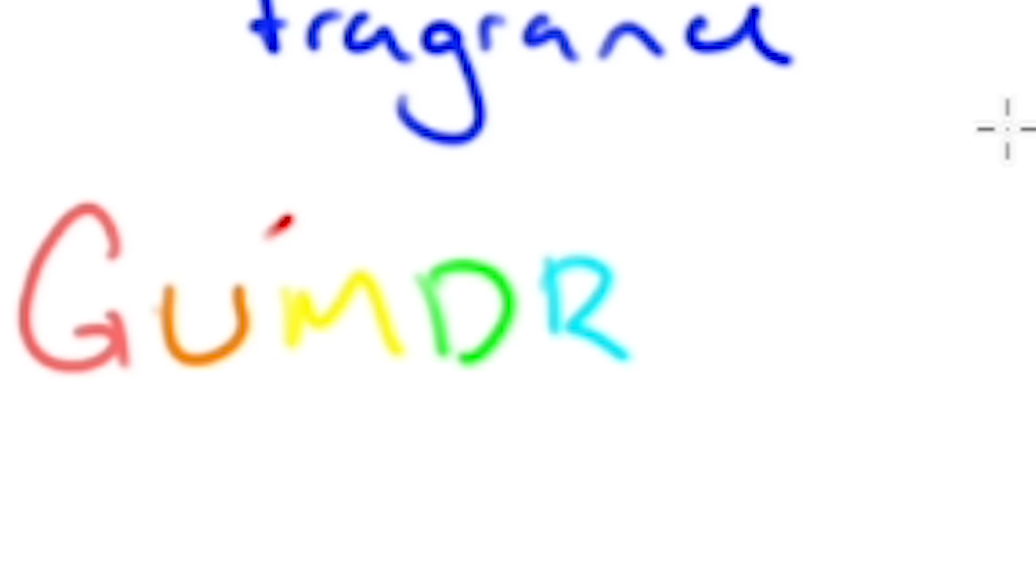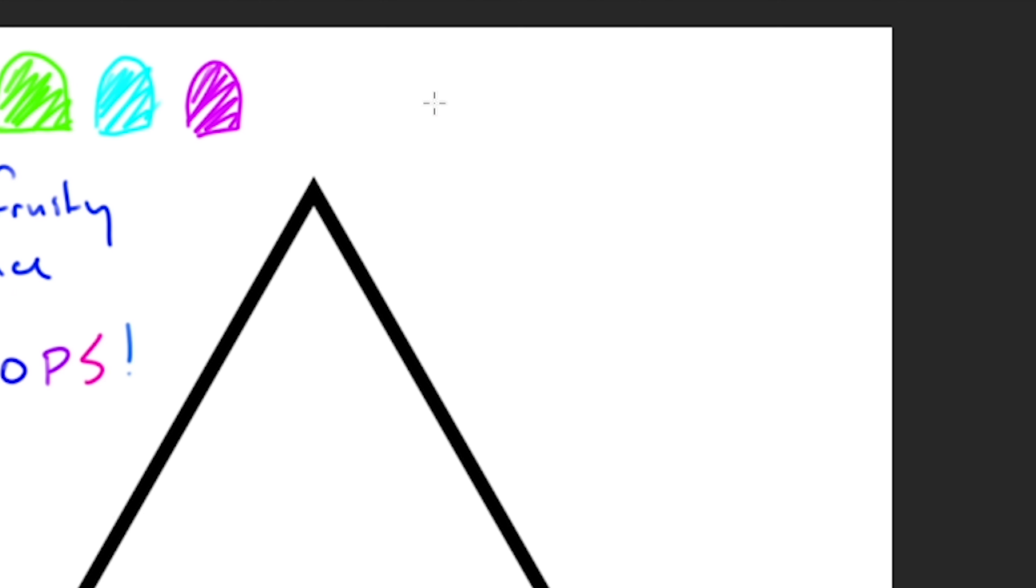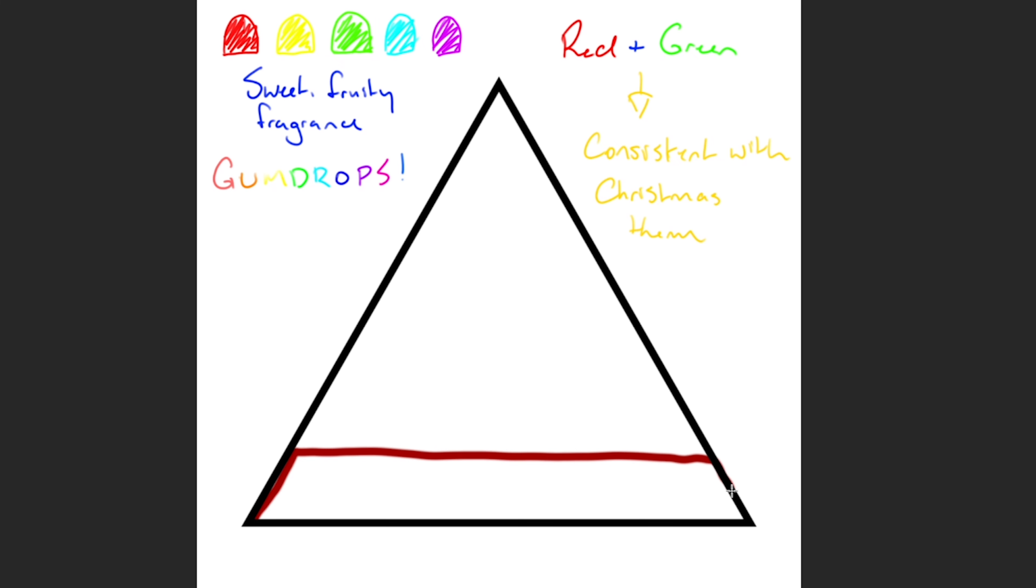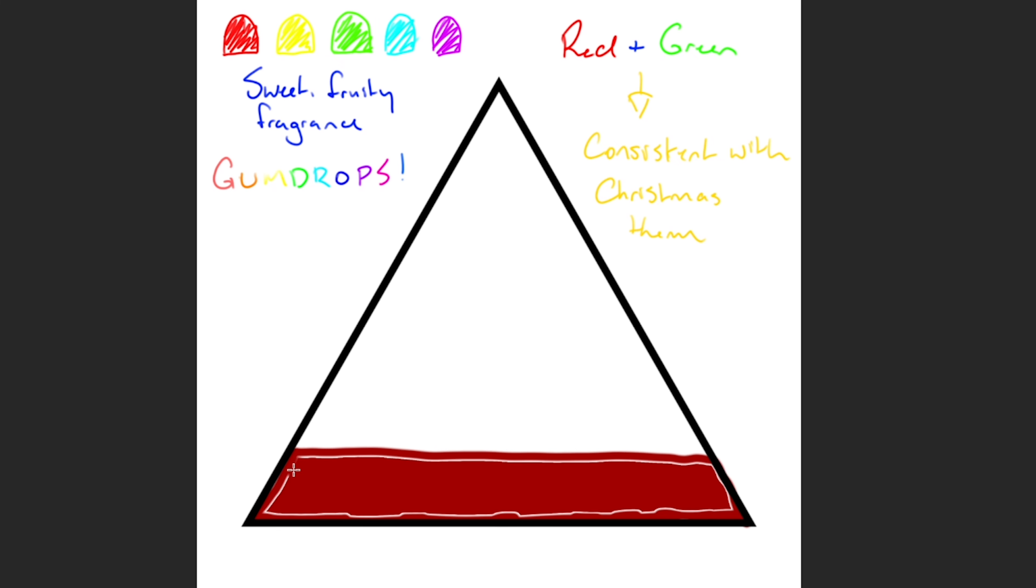I'm gonna go with a Candyland sugary gumdrop sort of theme for these wax melts because I feel like Christmas just doesn't have enough candy. I still want the Christmas theme to be apparent though, so to do that I'm gonna red and green those bottom two layers. To turn these wax melts into gumdrop wax melts, I want to figure out a way to make colored spots all over the wax melt, almost as if the wax had confetti in it. And I have a little trick up my sleeve for how I'm gonna accomplish that.